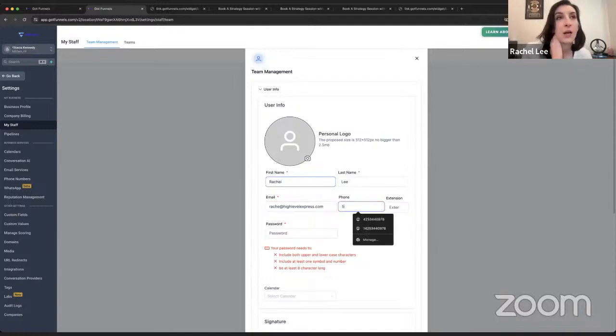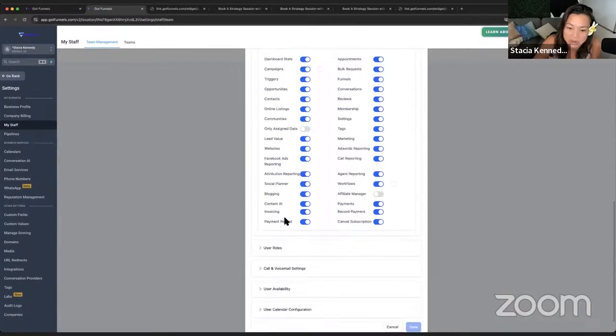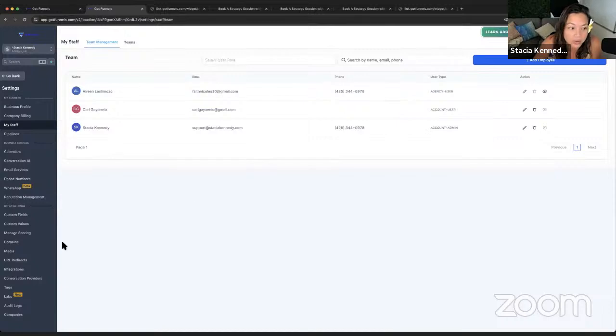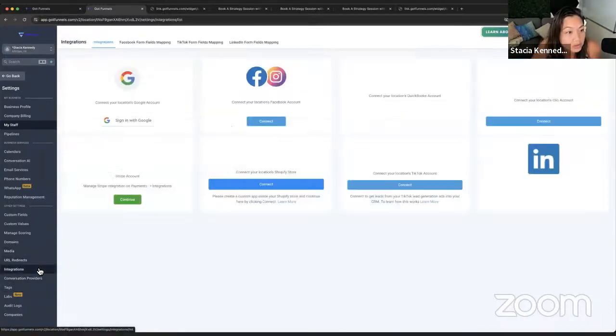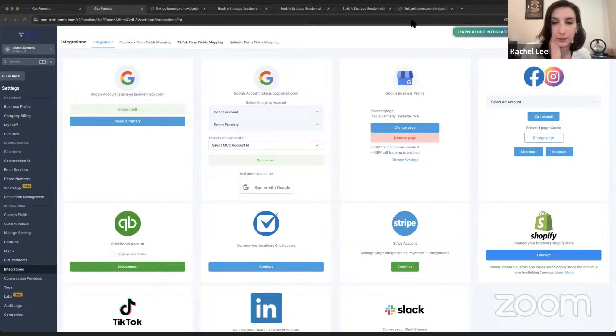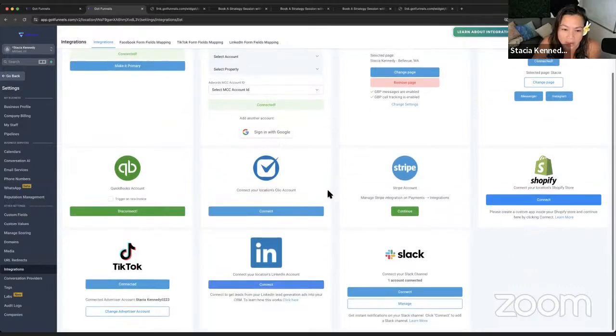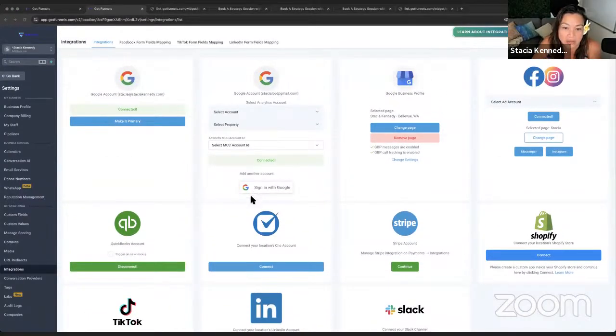Can you show where they go to integrate their Google Calendar? Permissions. Okay, calendar, Google Calendar, integrations. So you go to settings, then integrations, and then you sign in with Google and integrate it. You have to integrate your Google account, or if you have Outlook, you can do that too. I had another client who uses Outlook. You have to log in, but you have to go there.